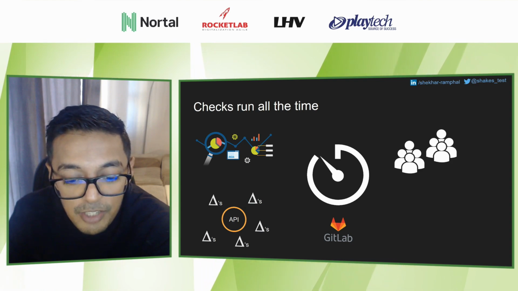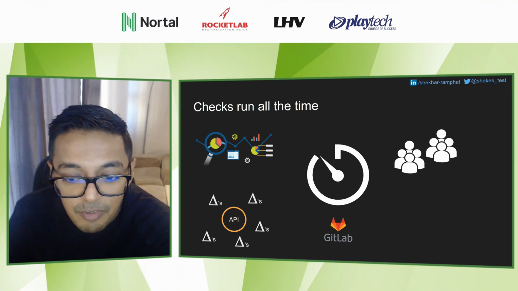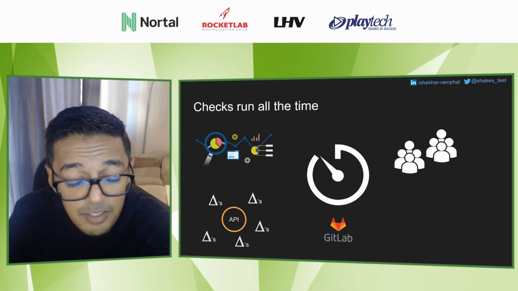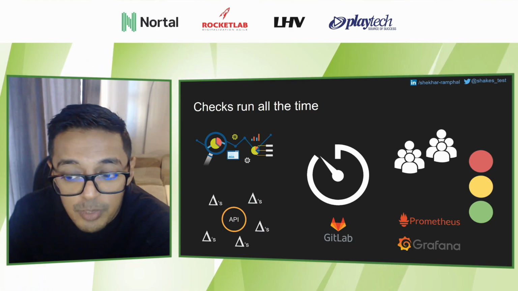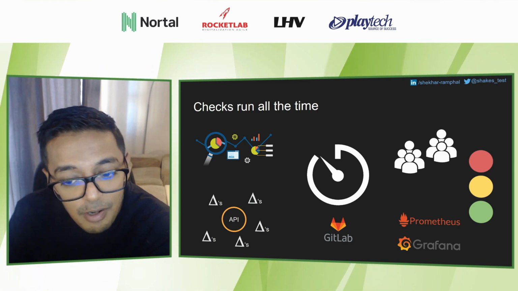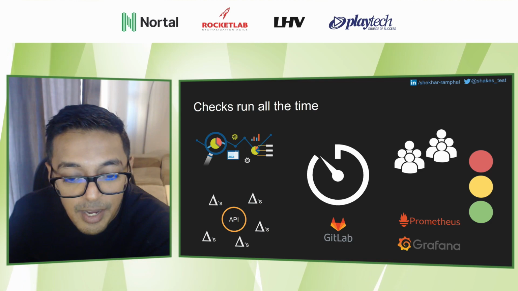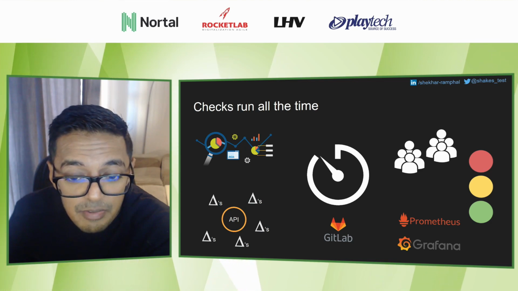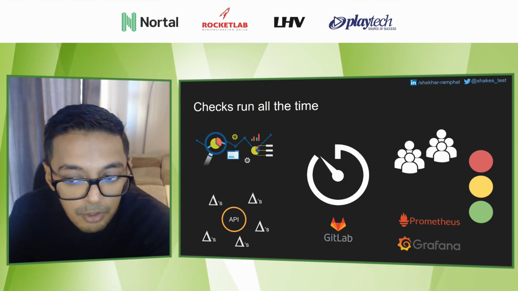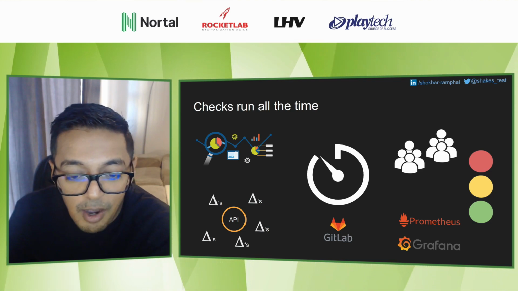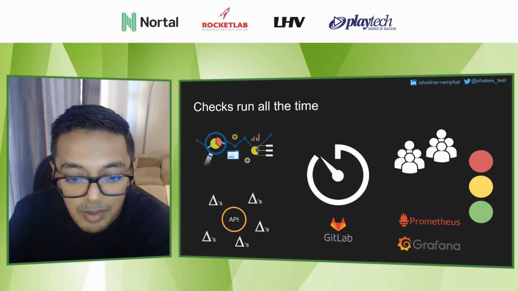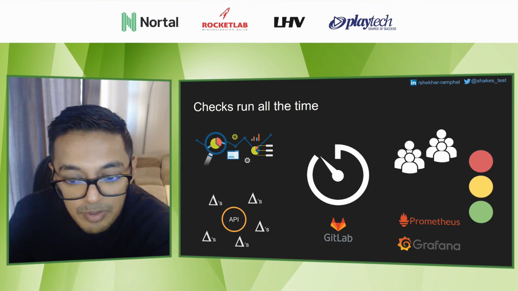This also changes the culture of the teams a little bit, because the teams have to be a bit more aware of the state of their service. To combat this, we have dashboards within the team using Prometheus and Grafana, so that at each point in time, the teams that own a certain service will know whether it's healthy or not, and can react accordingly, so that if stakeholders or testers are doing some exploratory testing or demos, all of that goes smoothly.